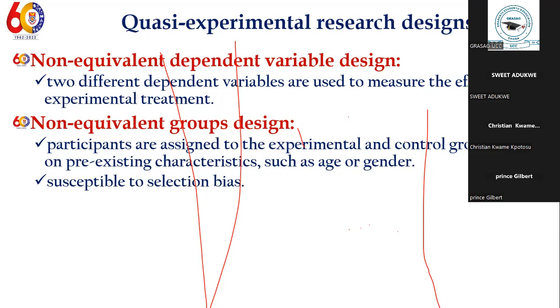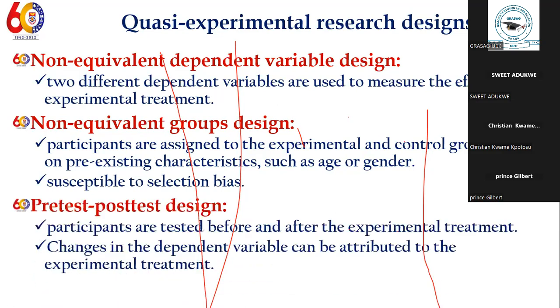Unlike when we come to students, where we don't have any pre-knowledge about the students as in their characteristics. So because of your characteristic, you go into the experimental group or you go into the control group. In this case, we look at the characteristics of the individuals before we assign them to the groups, and that brings the issue about selection bias.